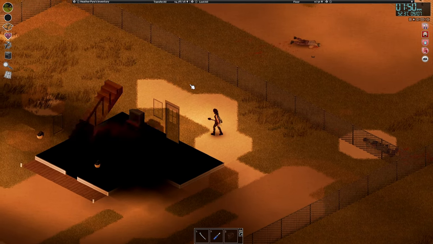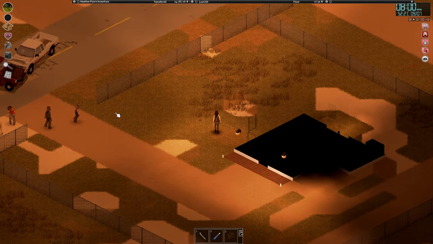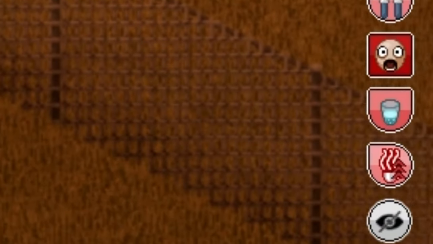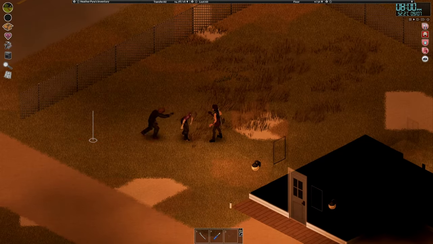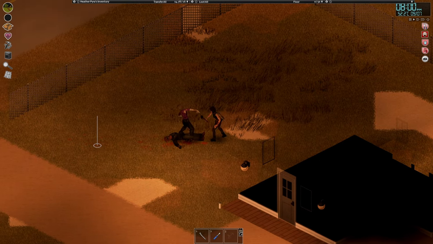Let's check out what's behind house numero tres. Hello. There's a few sets over here. We're gonna have to take them down before... We're very thirsty. Okay, I didn't check on that. We really need to check our models and keep a very close eye on them.